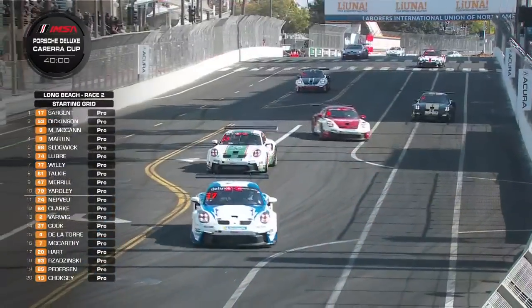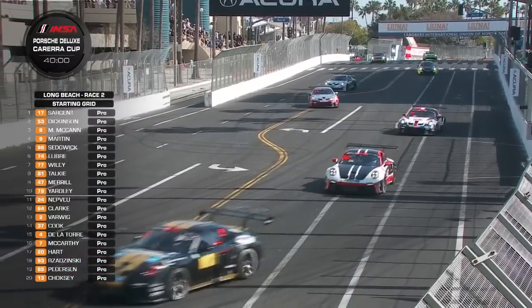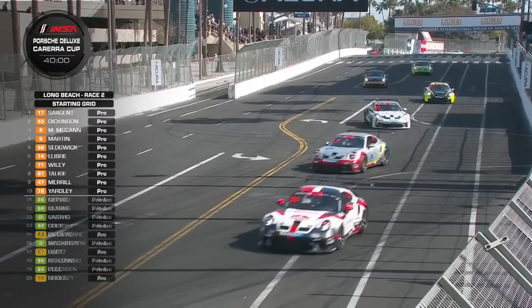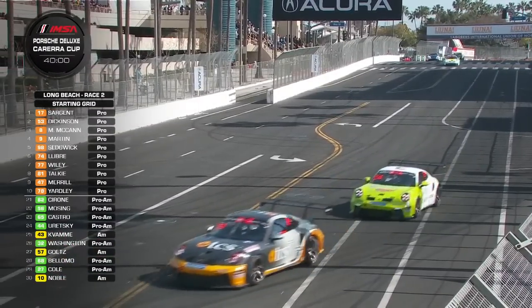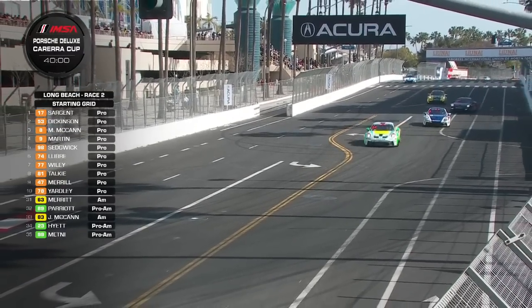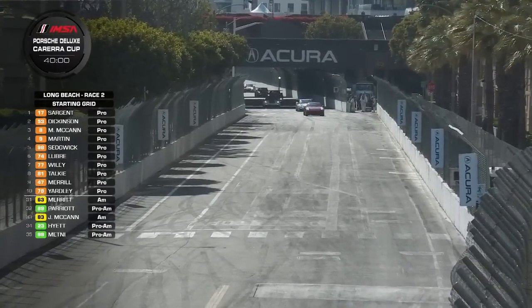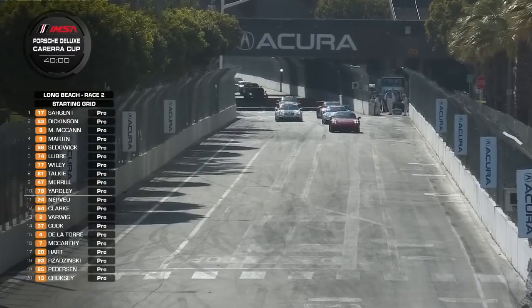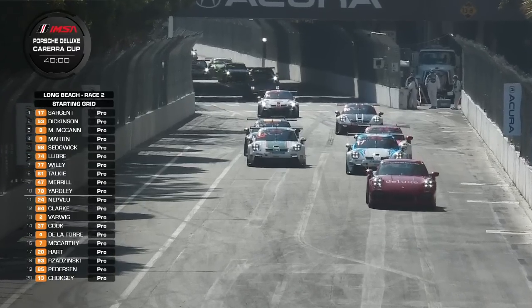18th on the grid, Varun Choksi in car number 13, alongside him Jake Peterson in car number 85. Stefan Radzinski in car number 93, and Elias De La Torre in car number 4 will share row 8. Sabra Cook in car number 37, and Sean Varwig in number 2 on row 7. Dan Clark is 12th on the grid in car number 64. Alongside Thomas Neveu from Canada in car number 24. Ryan Yardley from New Zealand in car number 78, and Thomas Merrill in car number 47 will share row 5.